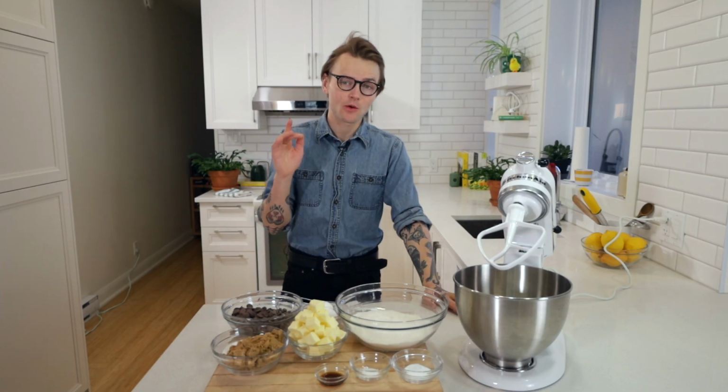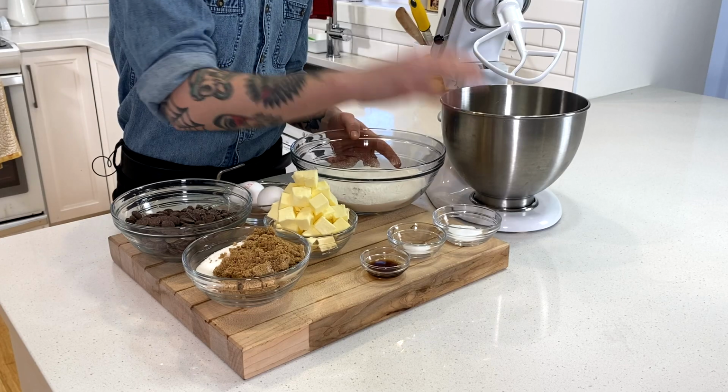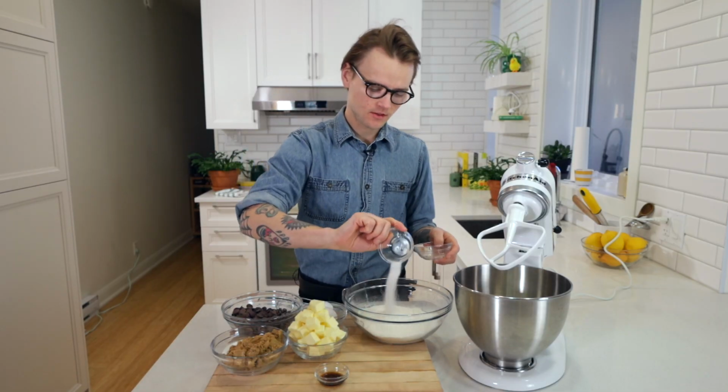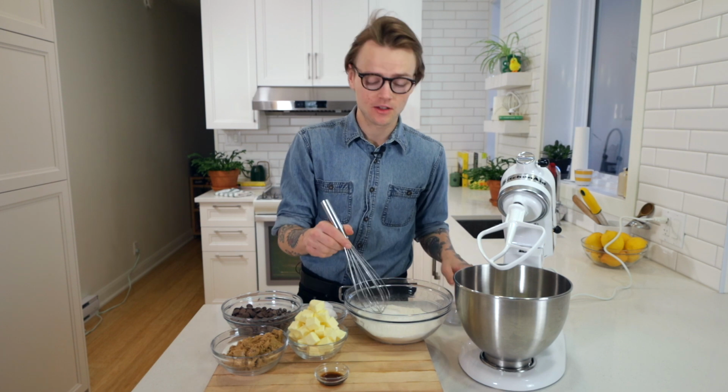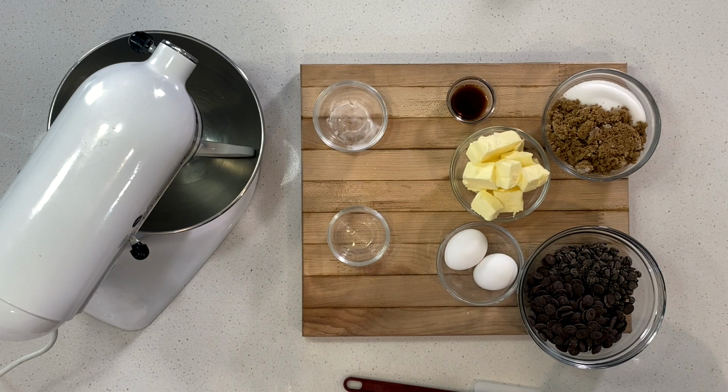Now let's get baking. Now that we have everything together, this is gonna be a quick, easy, and delicious process. First, we're gonna take our dry ingredients. We have our flour, baking soda, and salt. We're gonna combine those right into this bowl. Give them a quick little whisk. This is whisk. We don't need this now. I'm gonna set that aside.